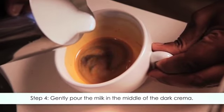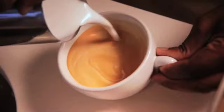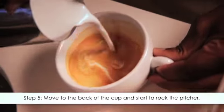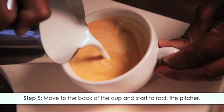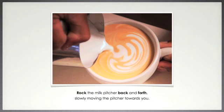Step 4. Gently pour the milk in the middle of the dark crema, being careful not to disturb it too much. Step 5. Once the cup is 3/4 full, you should move to the back of the cup and start to rock the milk pitcher back and forth slowly, moving the pitcher slowly towards you.